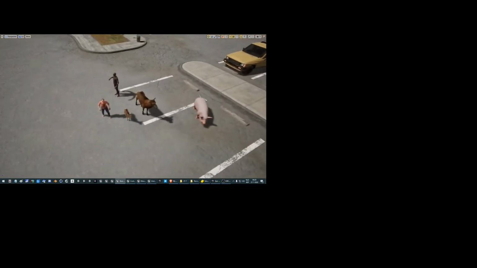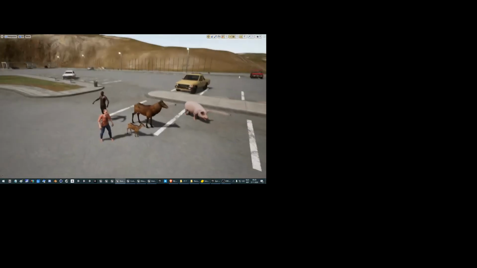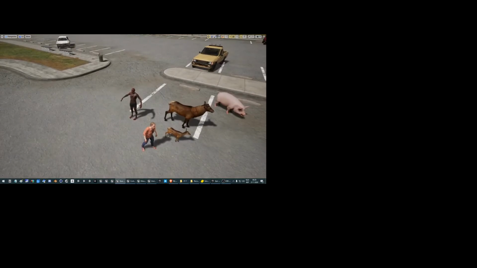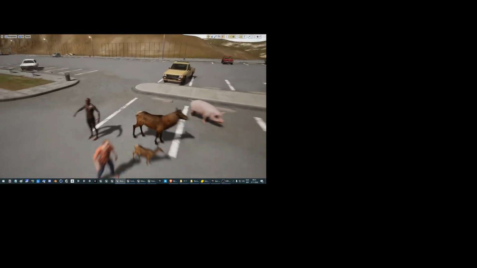We also have deers. These are just a few, so we also have a bear and a wolf. We have a hierarchy. A zombie will go after the deer, will go after the small deer. Also after the wolf and the bear, but the wolf and the bear will fight back. So we have an AI system, a logical system.